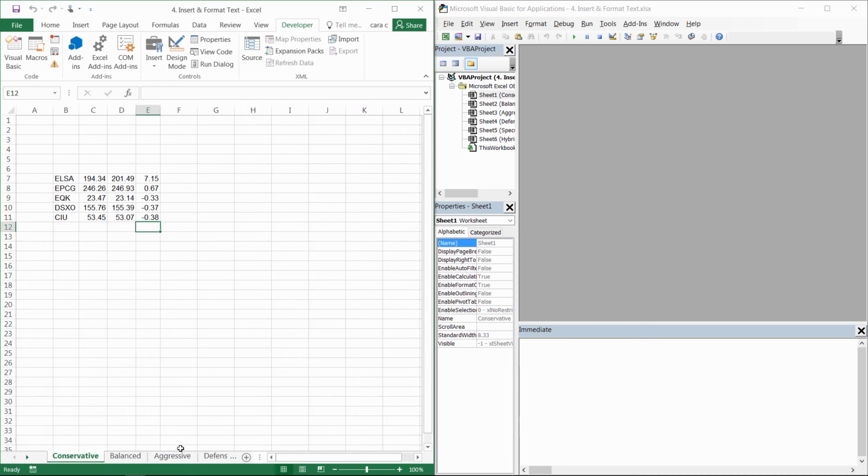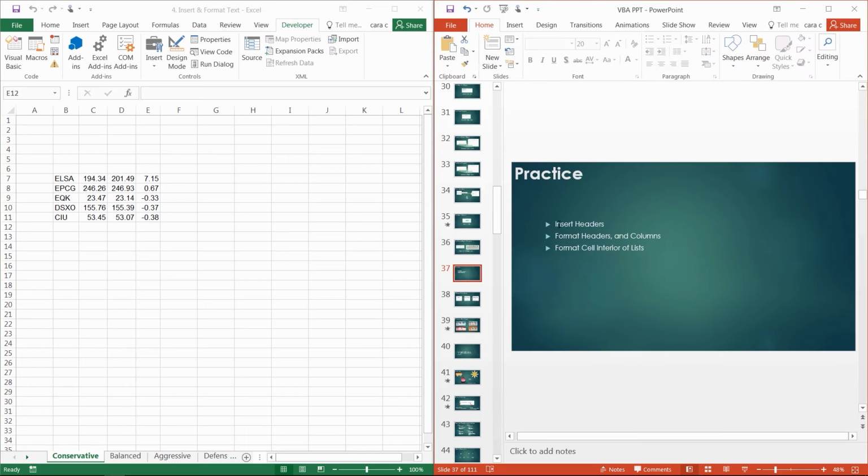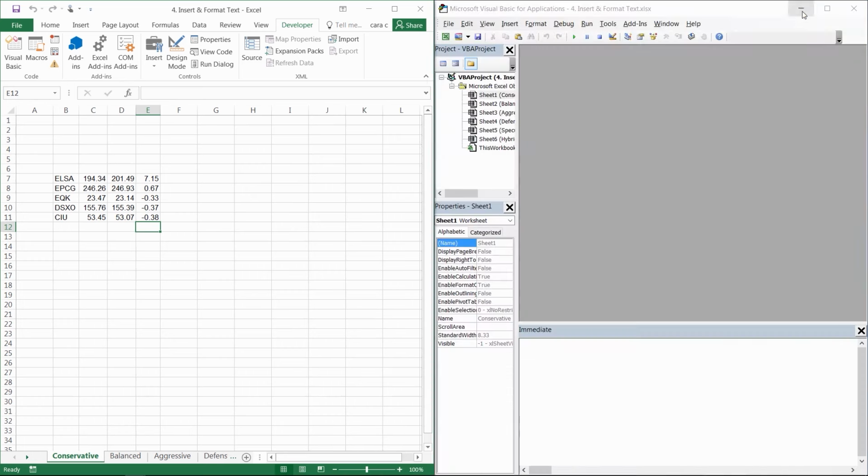The tasks that we're going to be accomplishing in this particular rehearsal is we're going to be inserting some headers. We're going to be formatting those headers and columns of data all at the same time. And we're going to be able to execute these on all the other sheets that we have inside of this workbook. Furthermore, the last thing that we're going to do is actually select all the content that we have organized in this list here, and we're going to color the background of that so that it looks like a nice, visually pleasing list there. So that's the exercise that we're going to go through.